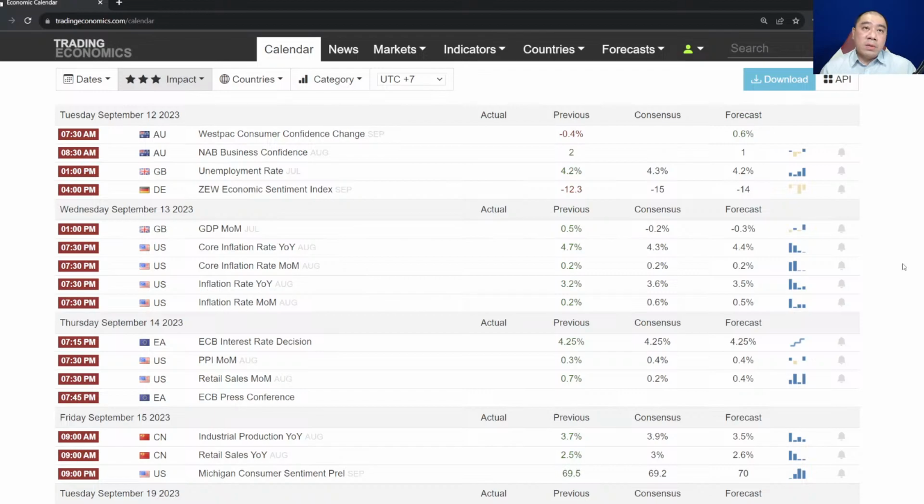Now, when I talk about news, in terms of anticipating that news, the two numbers that we want to focus on Wednesday is actually the inflation number. Take a look at the previous number. This is your number from last month. It's 3.2%. The expected gain this month is a bump up to the 3.5% to 3.6% range. Okay, so we are anticipating the headline inflation to heat up again in the US.